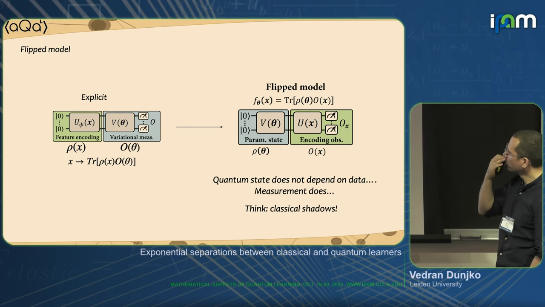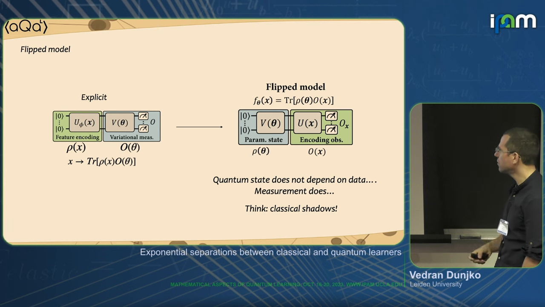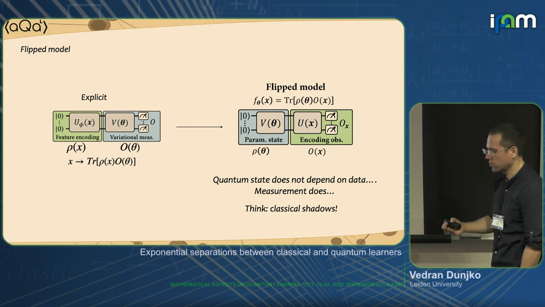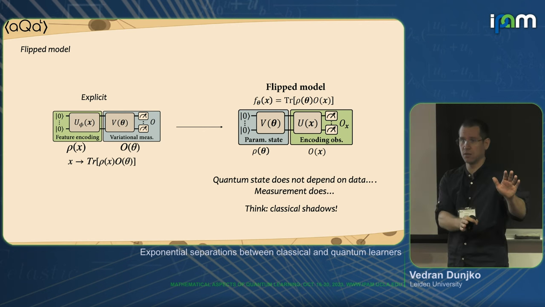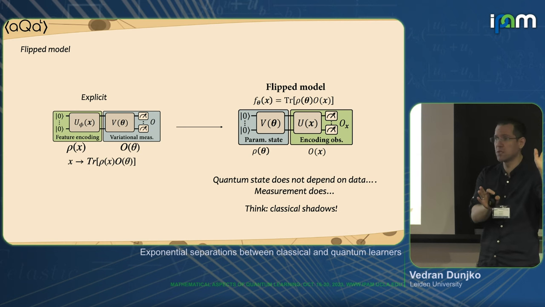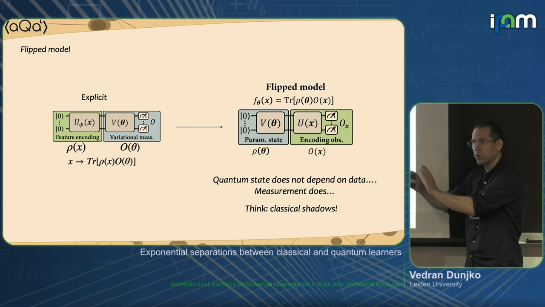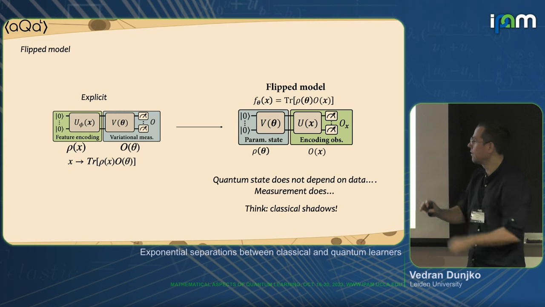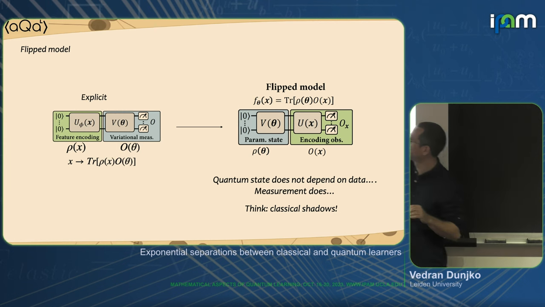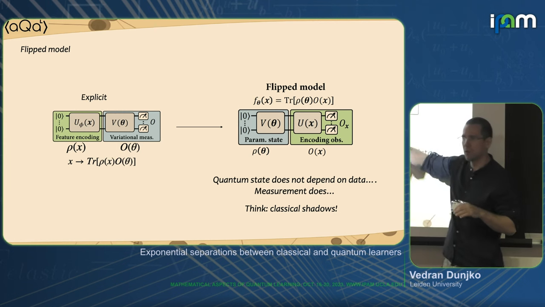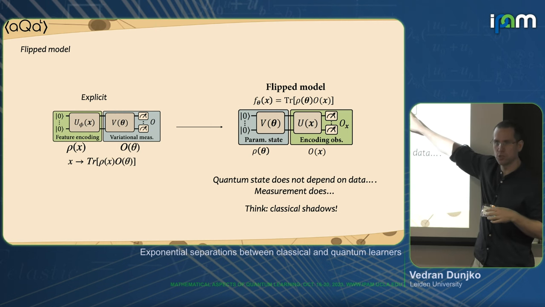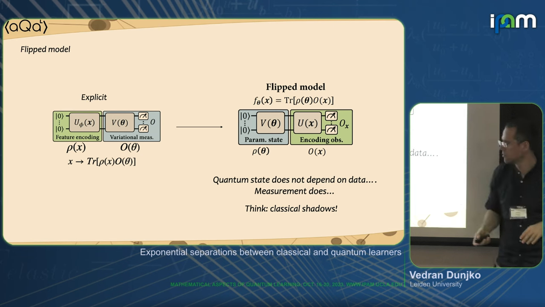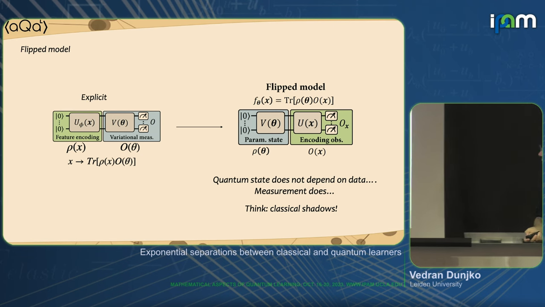The reason why I want to think about this is, well, we were interested because not many looked at this. As far as I know, there's no paper that explicitly looks at this. But the point is now the quantum state doesn't depend on data anymore. There's only one quantum state. I find it in the training, and there's one quantum state. The measurement that I do on it later depends on the data, but not the state. So now I can think, well, maybe I do shadow tomography here, right? Classical shadows, in fact, not shadow tomography. Take the classical data and then do my expectation value later on, right? That's why we call it shadow models, because I want to do something like that.